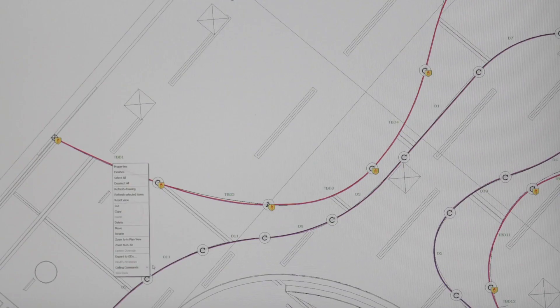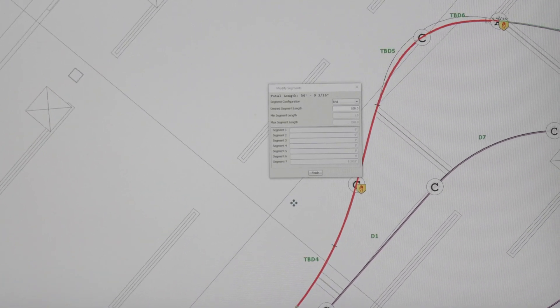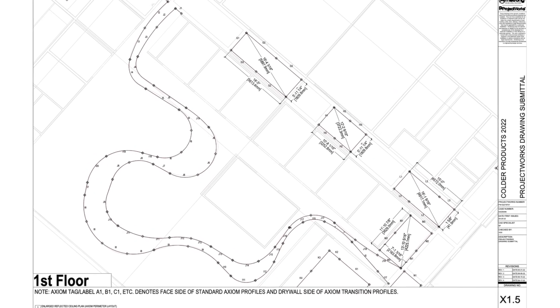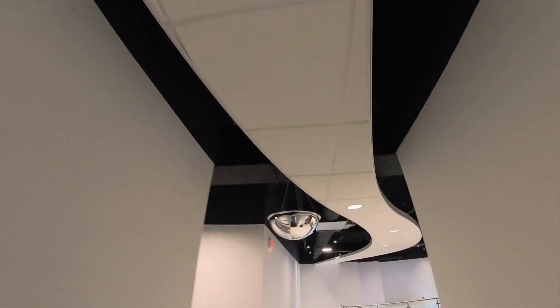It was really nice that we didn't have to go back during the shop process and draw the splice locations or note all of the radiuses — a lot of that was done first time through the project team. Working with the Project Works team was super collaborative. We had a meeting with them so they could understand the design intent: here's our design intent of bringing this idea of a riverway, a connectivity through the space into the project. And as soon as they understood that, and that they didn't have to be down to the fraction of an inch, they could optimize their design and still meet what our intent was.